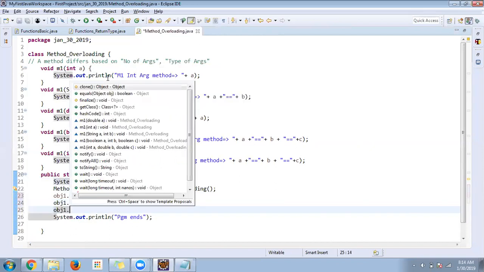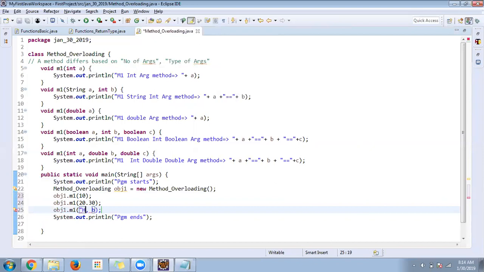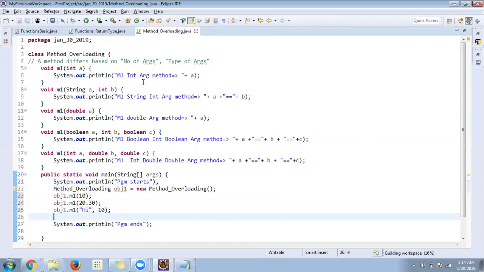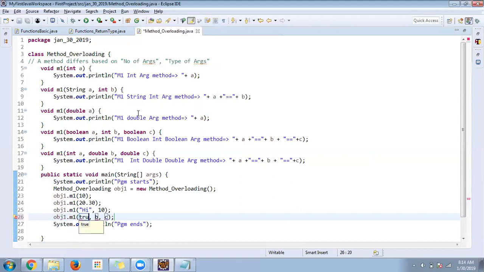Then obj1 dot m1 with string and integer: "Hi", 10. Then obj1 dot m1 with boolean, integer, boolean: true, 10, and then false. Okay, that's enough. So we will see whether it works fine.